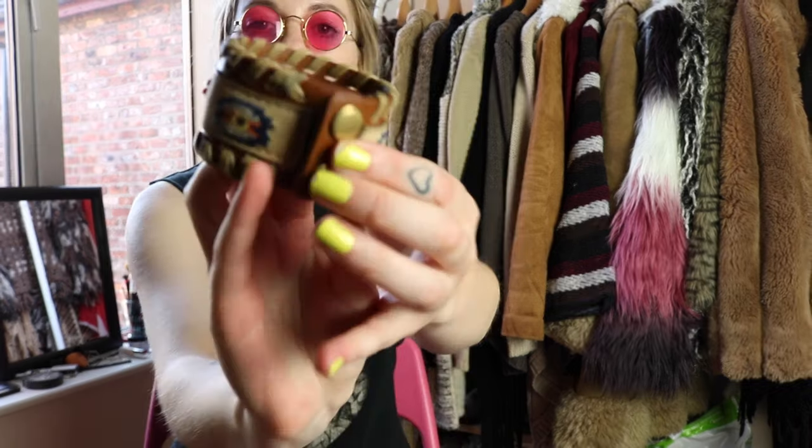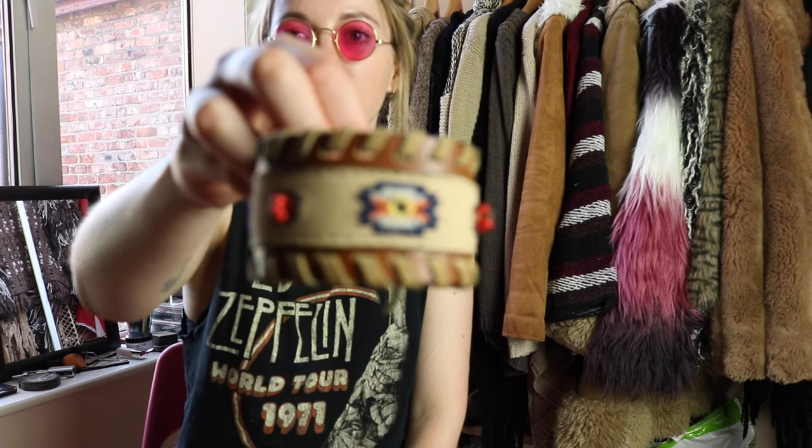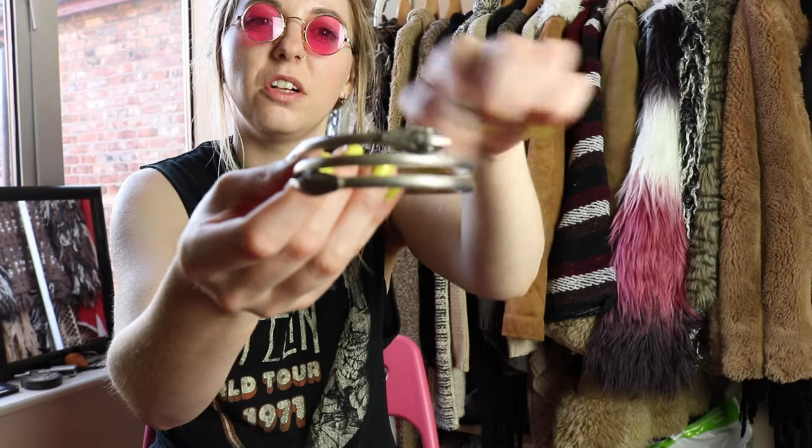I'll start off with accessories. The first accessory I got is this little cuff — it has these two little poppers to attach it. I'm not sure if it's real leather, it's kind of coming away here. It's just really nice and I think that was like 50 centimes. Next thing I got is another cuff but this one is silver, though I don't think it's real silver. It's just this coiled snake and I collect lots of snake jewellery. I've got so many snake rings and things that I've been collecting since I was about 14, so whenever I see anything snakey I have to buy it. This one is kind of peeling off so it's definitely not silver, but again this was like 50 centimes.